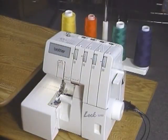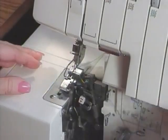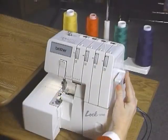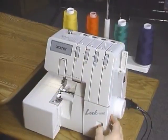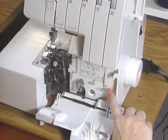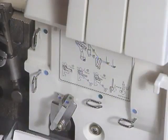If your thread breaks or you want to rethread your machine from scratch, first bring your needles to the highest position. Also bring your presser foot up and open the front cover. An easy reference chart for looper threading is located on the inside of the front cover. The machine has been color-coded for easier threading.